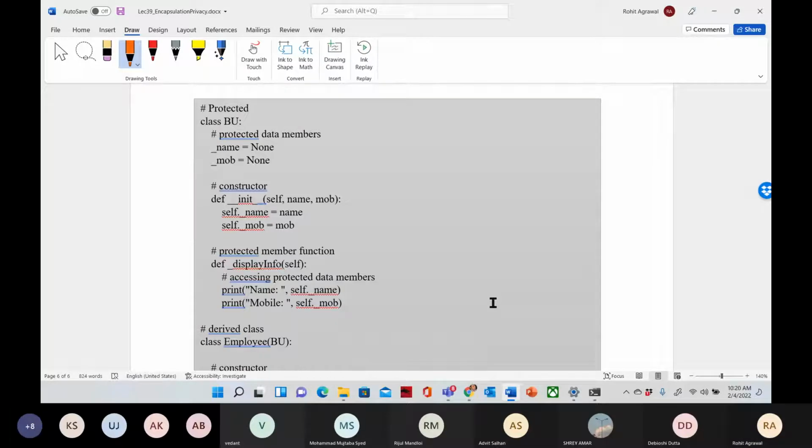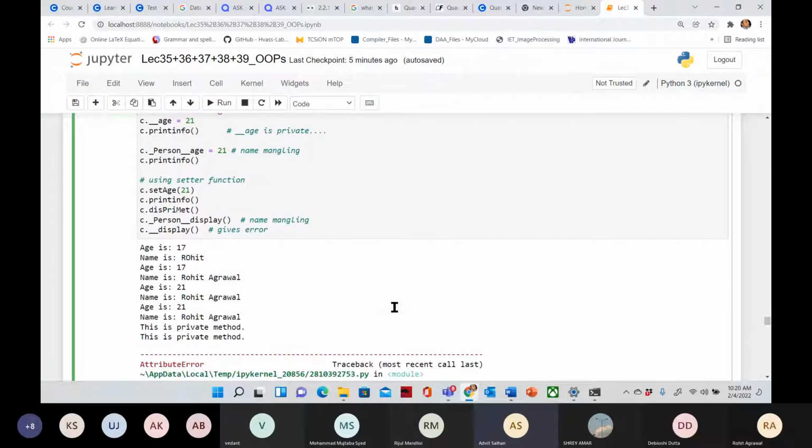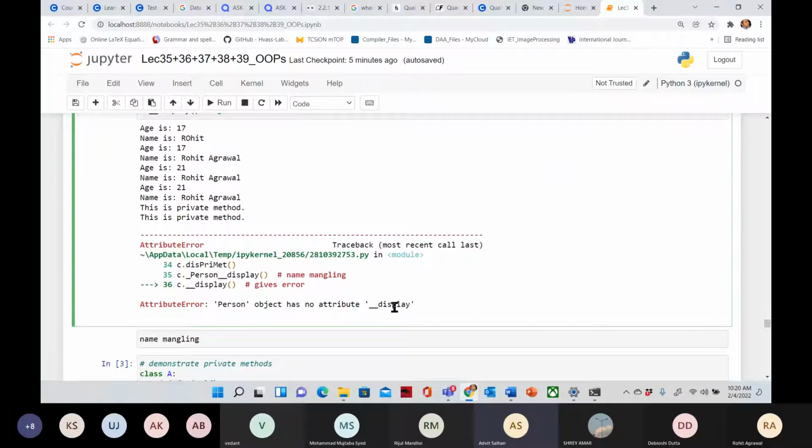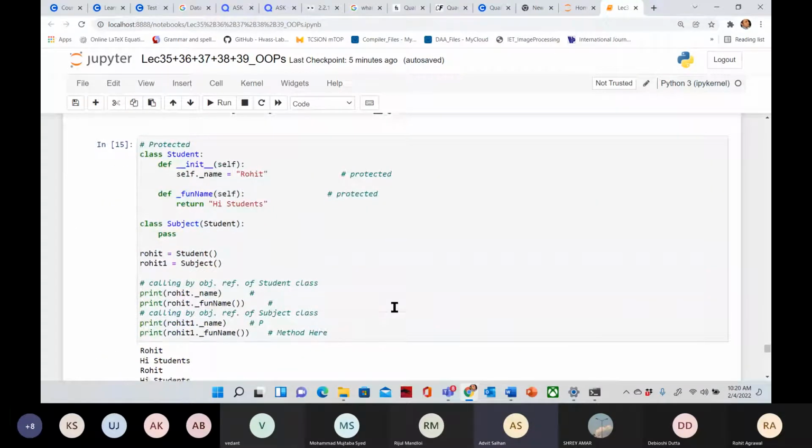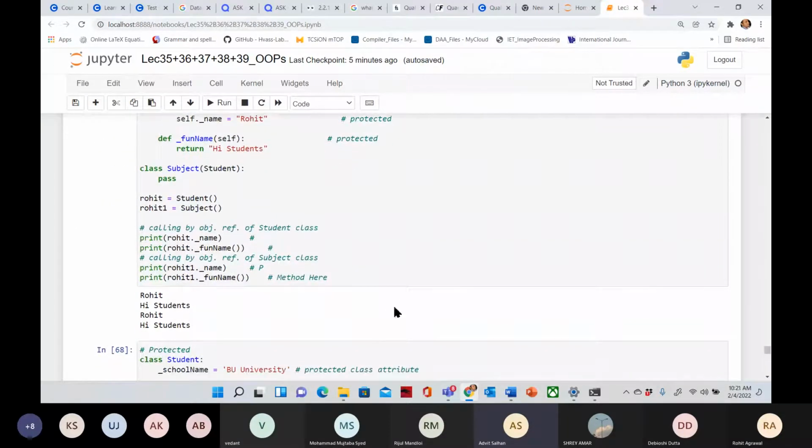Ask. Sir, can you show the Jupyter notebook where you are explaining the protected class? Yes sir, this one.